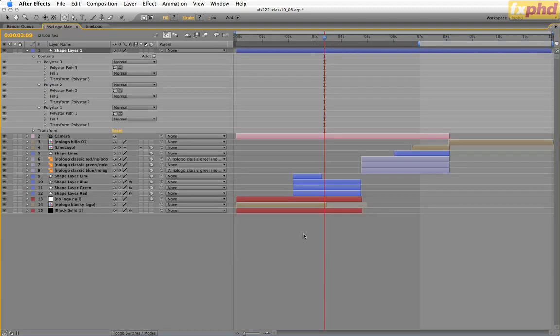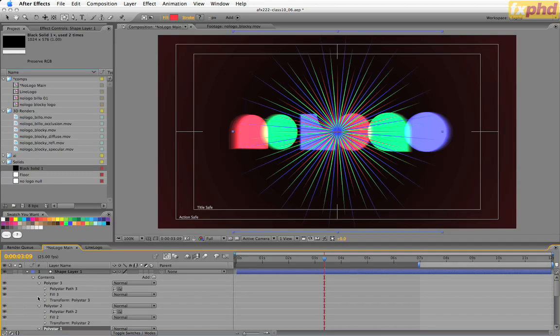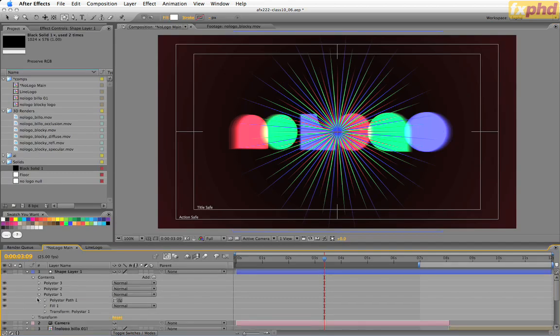So if I tilde the timeline to make it full screen, we can just have a look at the shape layer, how it's set up. Okay, so we've got 3 polystar objects under one shape layer. And what I'm going to do is animate the transformation of this. Let's go back to normal view. We can fold these up for now.